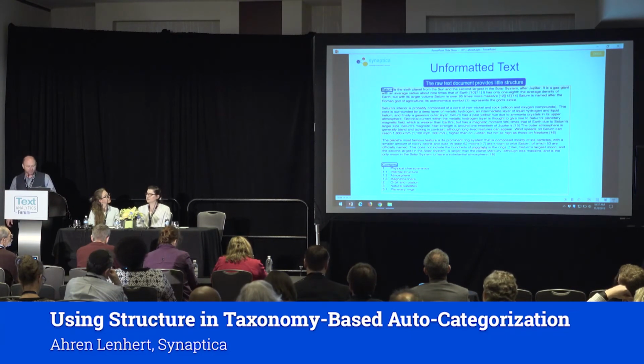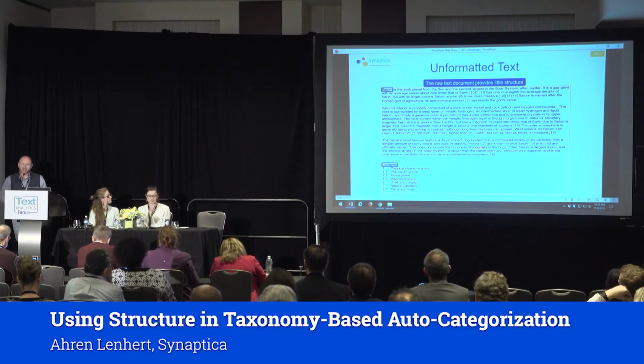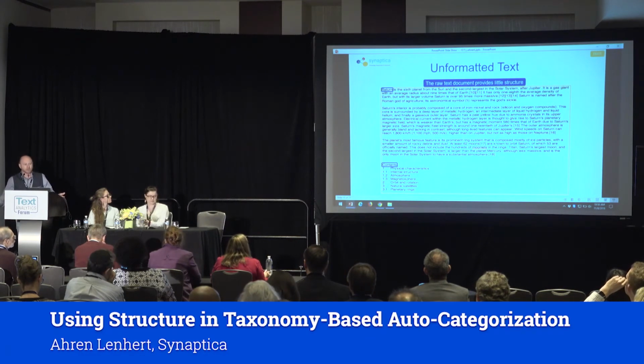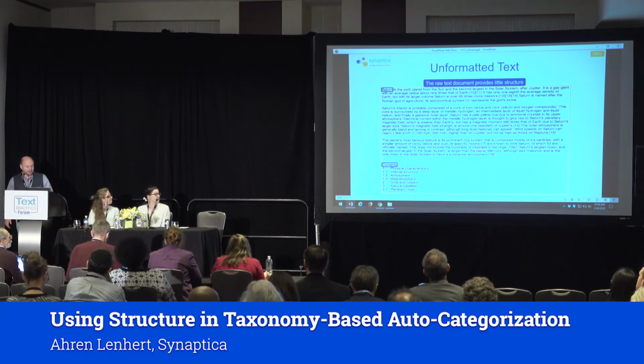Now, this doesn't really exist in unformatted text. When we get to a TXT file, not a lot of markup to work with, we're kind of reduced to the words themselves, the language themselves. So we still have Saturn, we still have contents. The bolding has gone away. I may have lost some of the structure. This one rendered pretty well, but a lot of those elements have been stripped away and I can't use them.